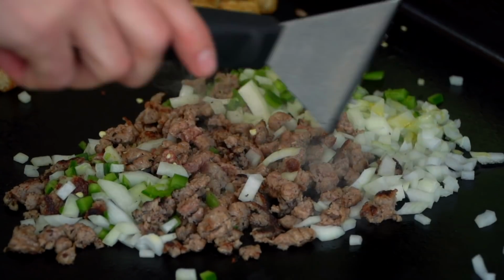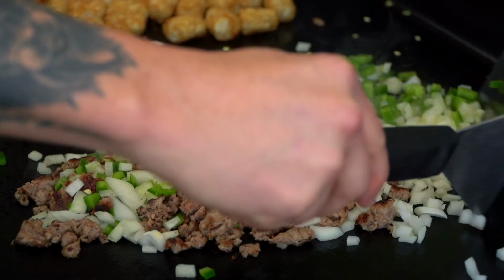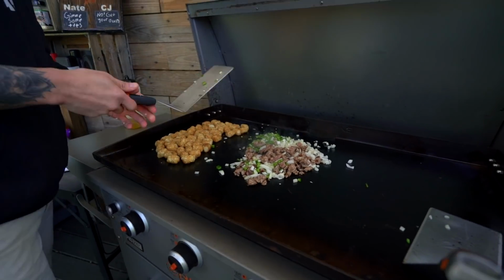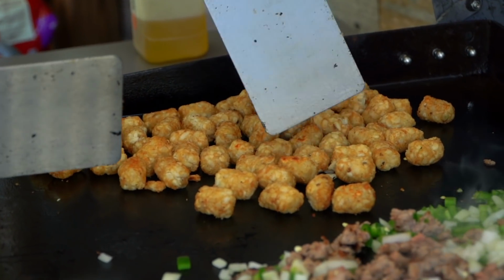and let this start. How are those tots doing? I'm about to toss them, bro. Yeah, toss some tots. Pauline, give me some of your tots. No, go find your own. All right, so this is what we're looking for. You're starting to see some of that golden.